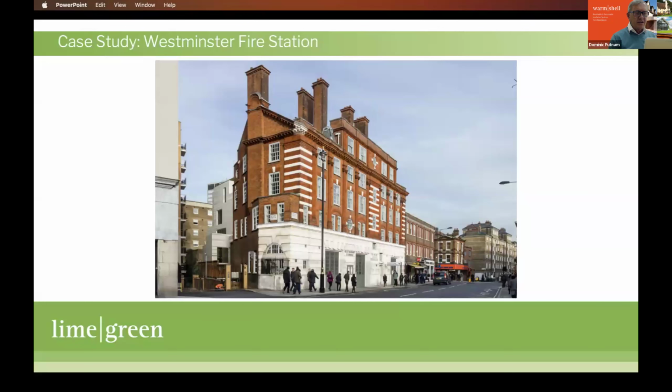Some of you may recognize this building, those of you who go around London a lot. This is the old Westminster Fire Station in London, Victoria. It was built in 1906. It's a Grade 2 listed Edwardian station, which was actually decommissioned in 2014.